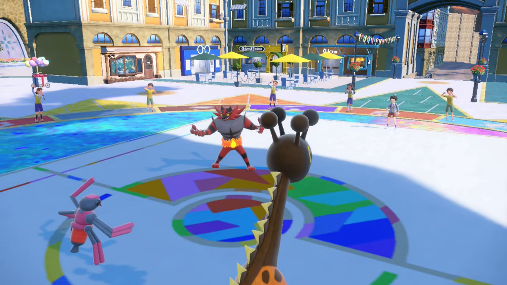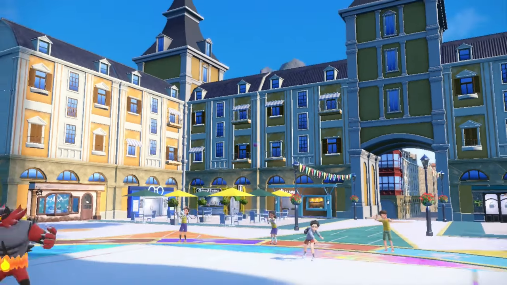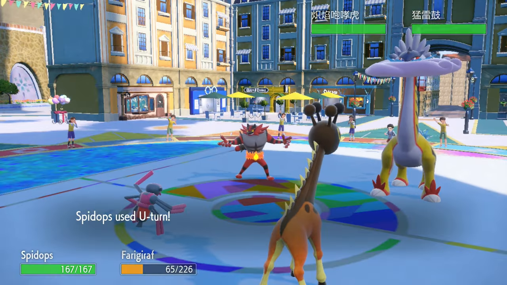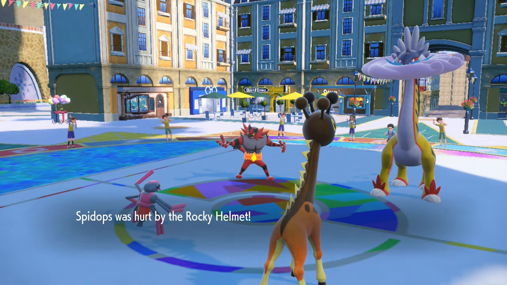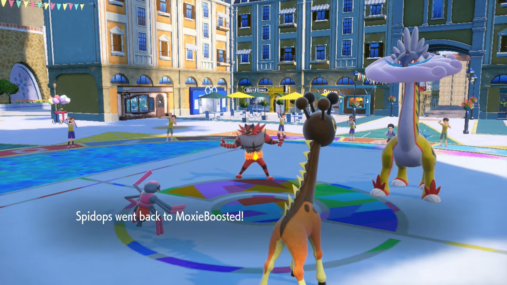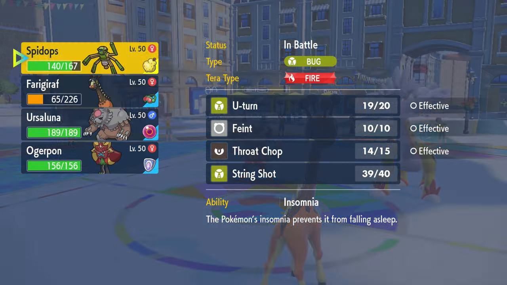Oh? Into what? I hope it's Fluttermane. Please let it be Fluttermane. Please also Parting Shot for no reason. Oh, yo? Raging Bolt. That's a solid 10% again. And it's Rocky Helmet. Oh, that's actually good that it's Rocky Helmet, though. Yeah. That means we can ship it down and not have to worry about it.